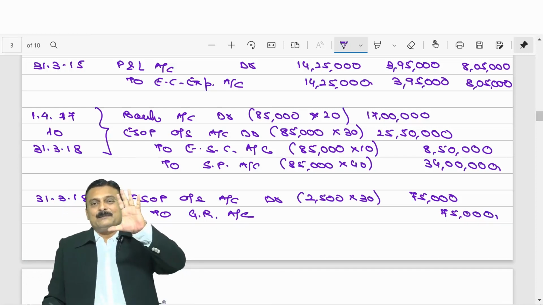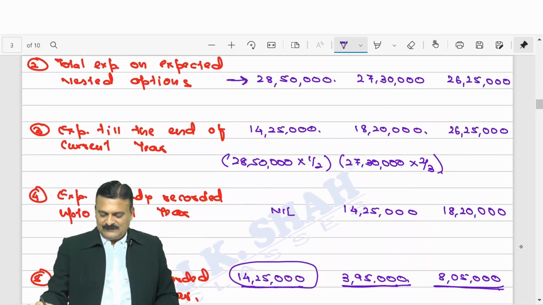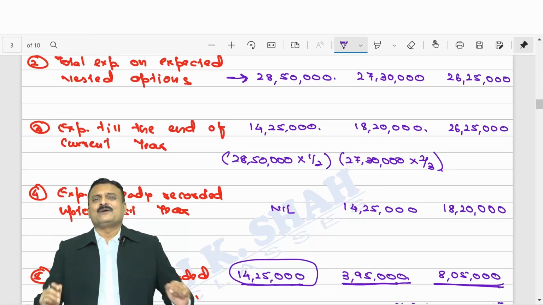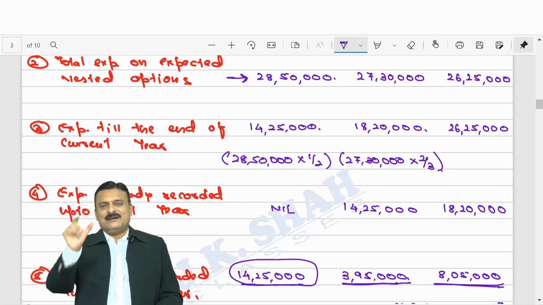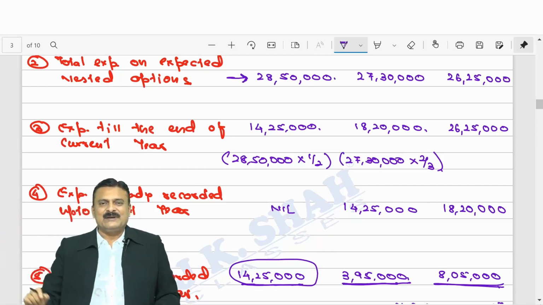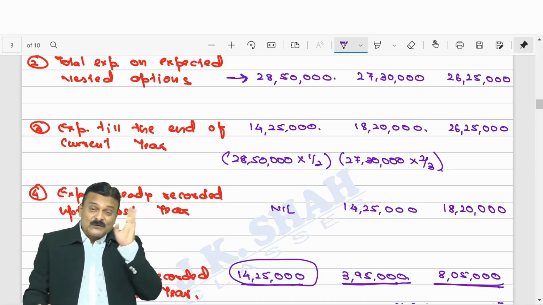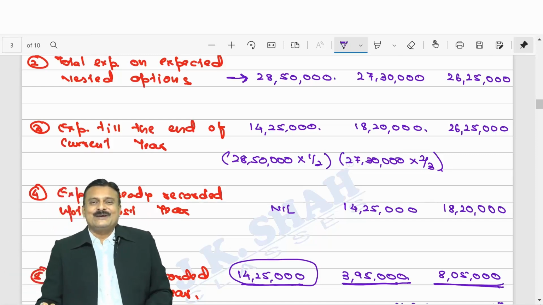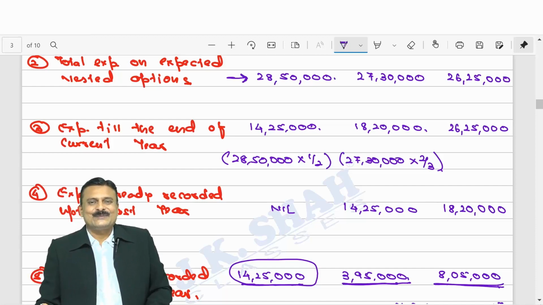Most important part was that typical working note. Once this working note is correct, entries will not pose any problem for you. This is one of the standard examples of ESOP, which you can very well expect in exams, whereby you have to make a table allocating expenses over the vesting period, trying to find out how much should be debited every year, also how much is debited already in past, so that only the remaining part I will debit in the current year. This is the standard example. A day before exam, you can very well refer to this.